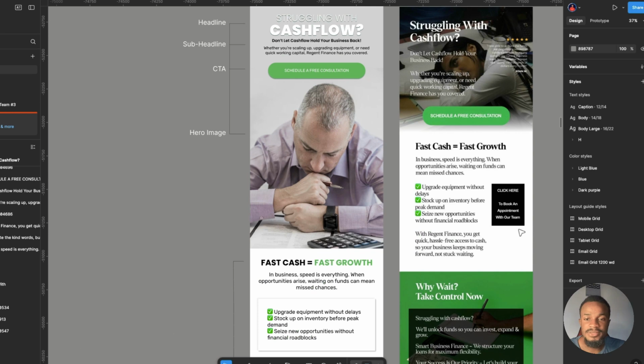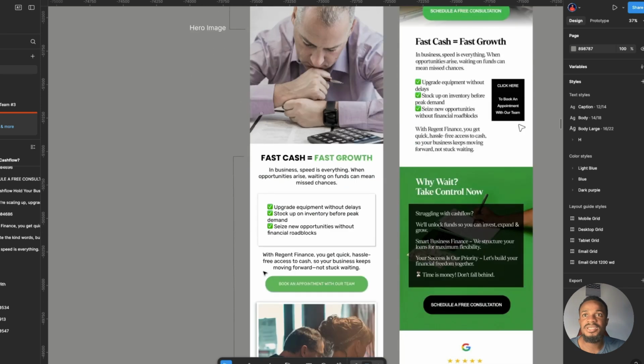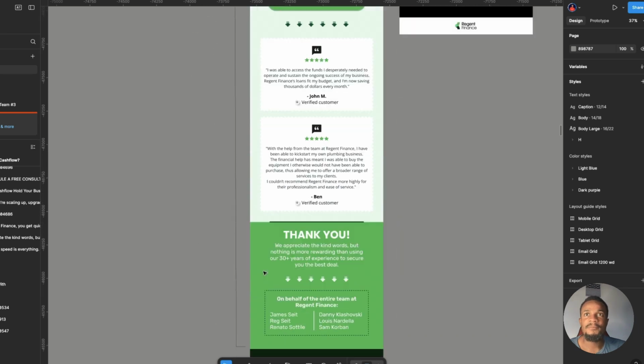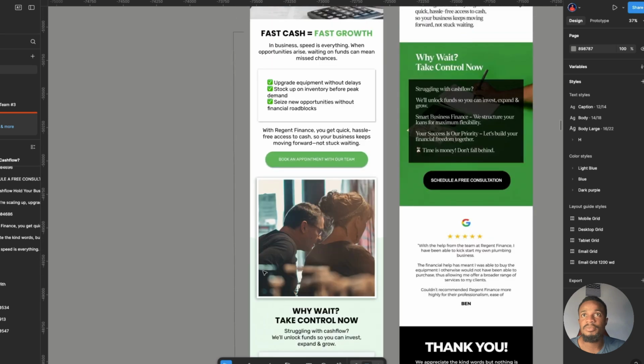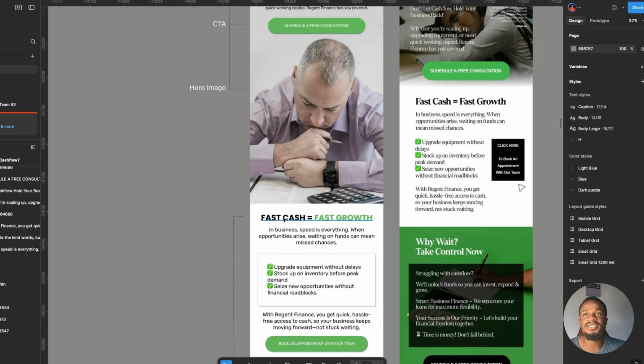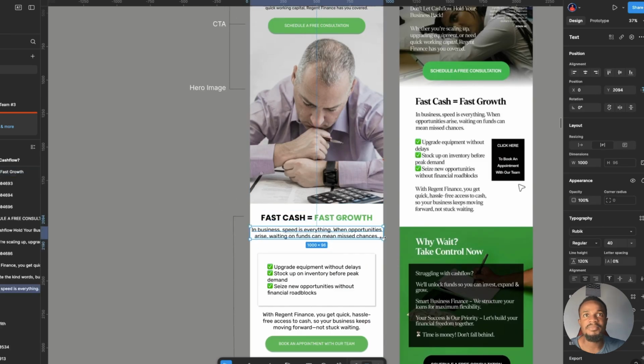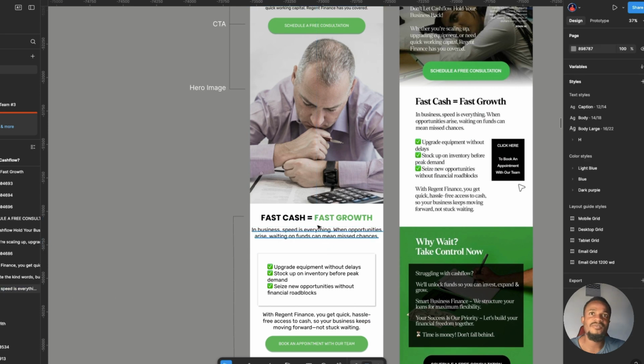And then padding has to be 20 to 30 pixels margin around the contents. If you notice here, my padding is on point, because this text is not overlapping the edges.